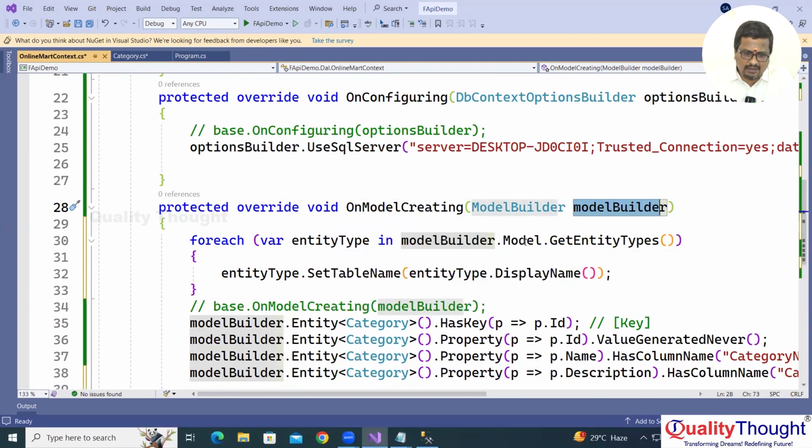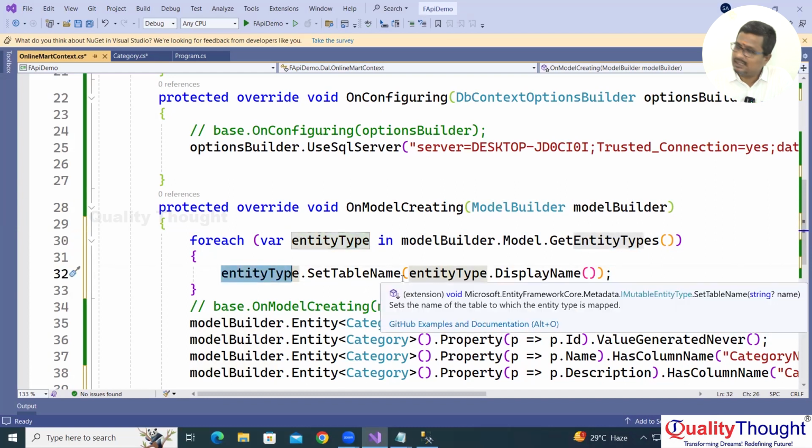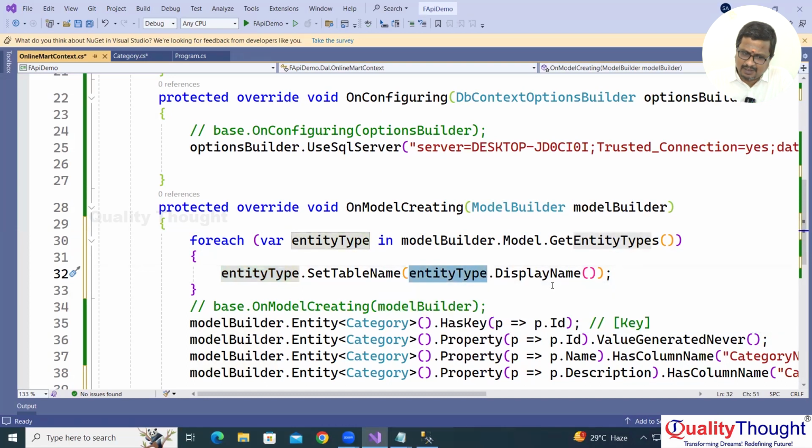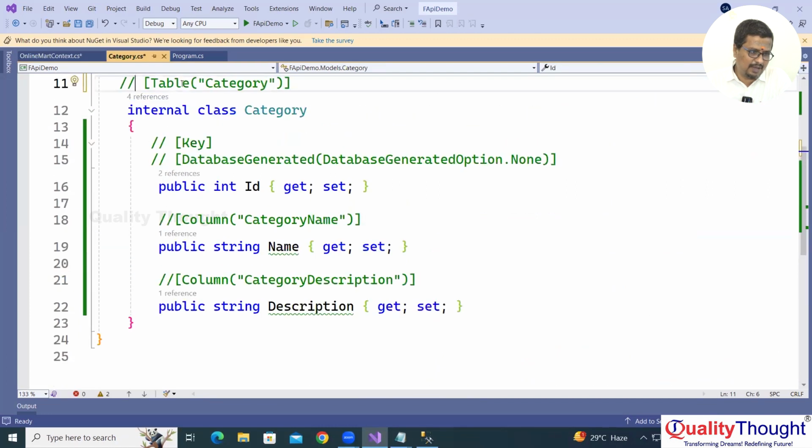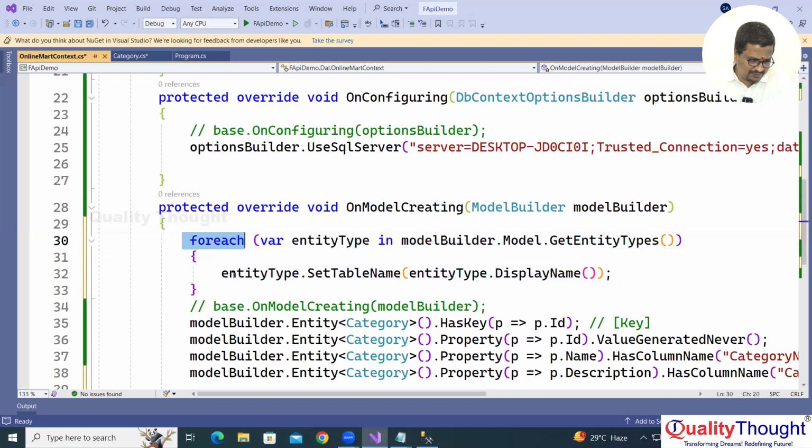Model builder dot get entity types. It is a collection, and from this collection, the first entity type will be stored in this variable. Now entity type dot set table name. For this entity, the display name is set as the table name. So this code is equal to Table of Category. This is Table of Category, and its equivalent code in EF Core is this one.